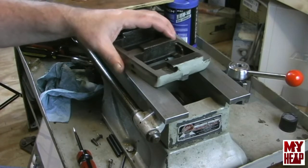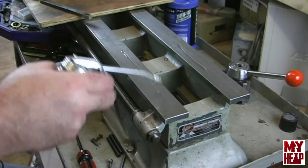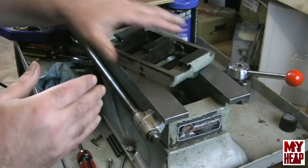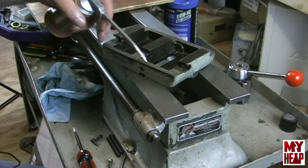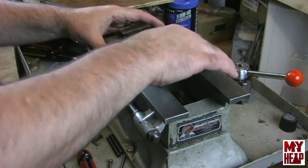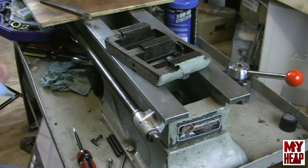All right, so the first thing that I want to do here is just make sure everything is well lubed. I'm going to take some way oil here and rub it into the ways. And I want to put a little bit here on the bottom of the tailstock. Okay, now this part is probably the hardest part to do, get this in and adjusted, but we're going to muddle through it and see what happens here, okay?